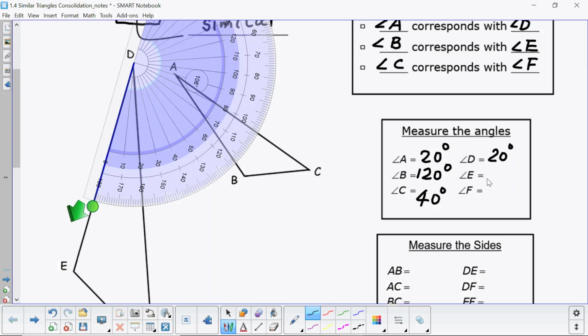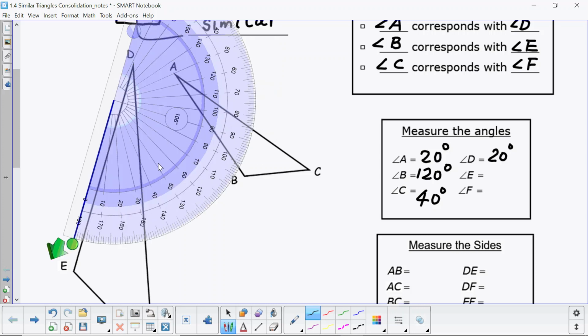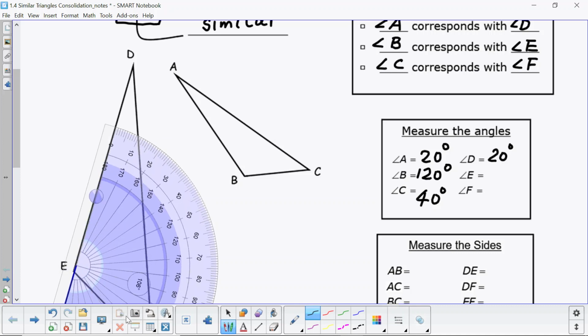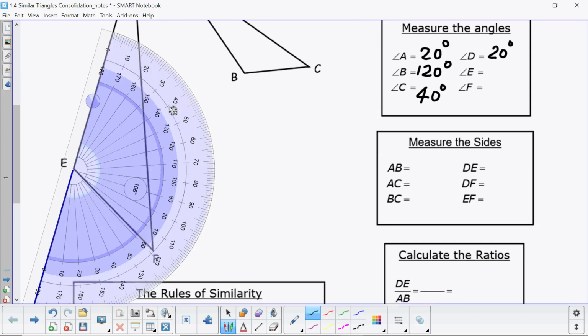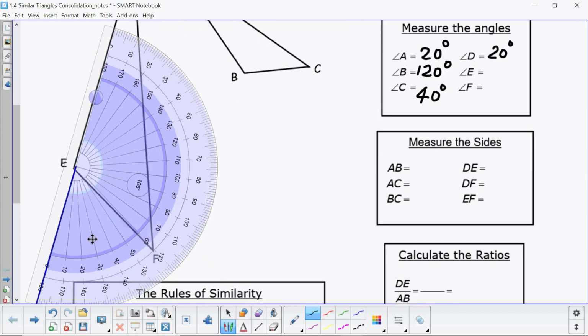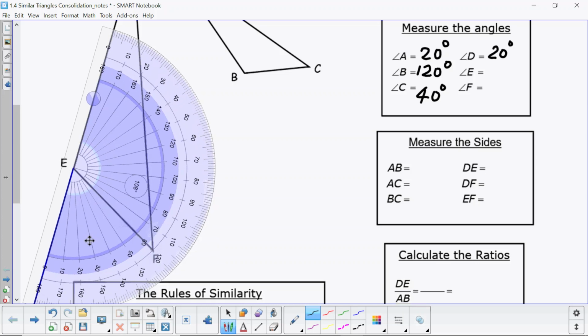So Amy, pause here and please measure angles E and F by yourself. And now I will show you. So we just move this one all the way to angle E. Then you are able to see from 0 all the way, count here, it will be 120 degrees. Because of human errors, sometimes it may be off a little bit. So to here is 120 degrees.